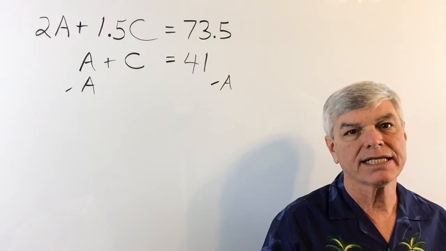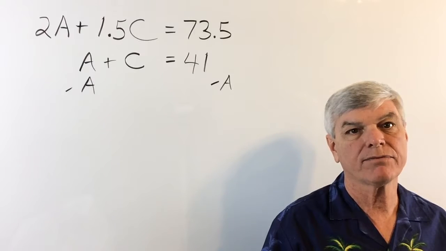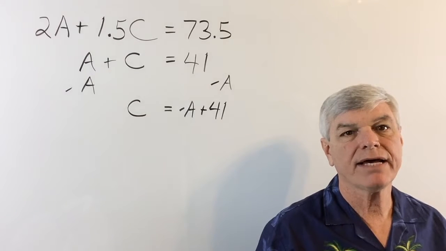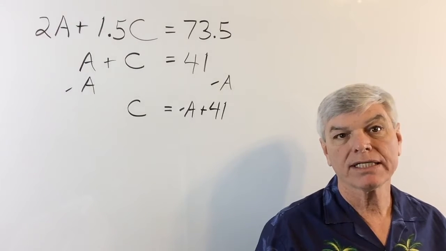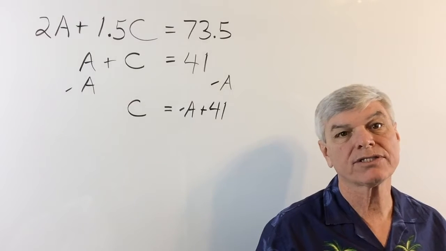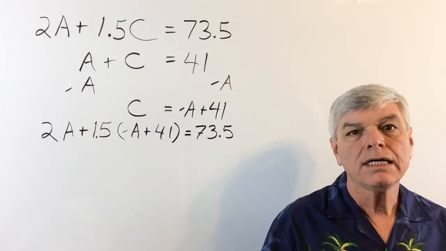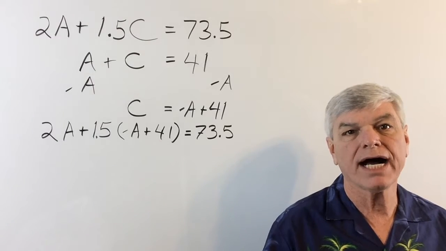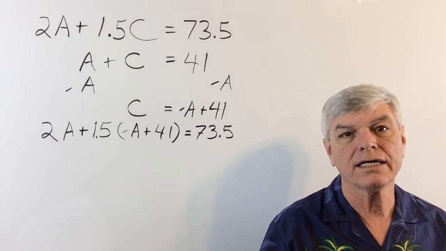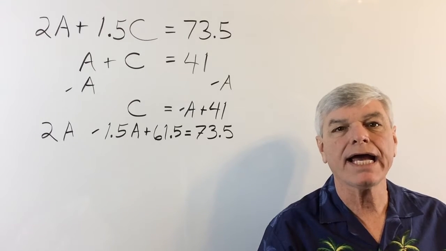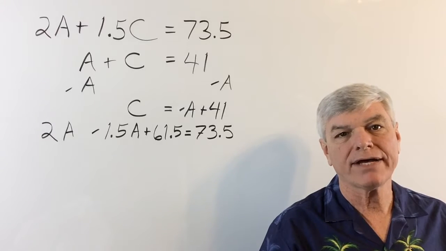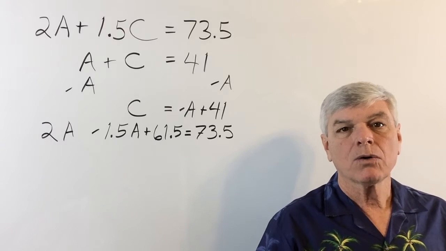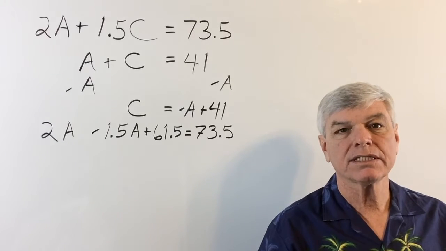And you know what we're going to do? That's right, we're going to isolate that C, so we're going to subtract A from both sides, and we're going to bring all that down. And C equals negative A plus 41. And we're going to bring the top equation down, and we're going to insert the value of C into it. Okay, and 2A is 2A. We'll leave that alone, and we're going to distribute the 1.5 into the parentheses right here. And we have 1.5A. And when I say 1.5A, you should know that 1.5 is the same as 1.5. So I'll say that for short sometimes.